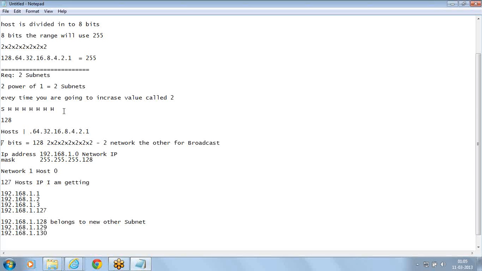In this case, the first portion of this, we are going to get as 0. So the next portion, how many IPs am I going to get? If you calculate this value, 128 host IPs I am going to get. Here you can see 7 bits I calculated. So you have to make it minus 2. Minus 2 means the first one is the network, the last one is the broadcast. In the host portion we are dividing. Any confusion? No confusion, sir.